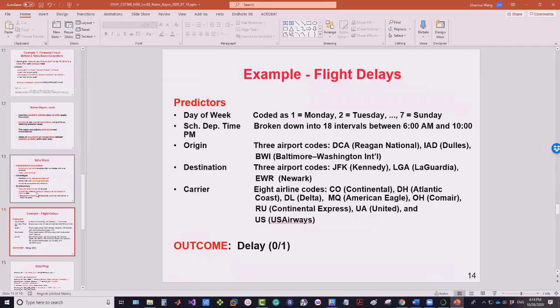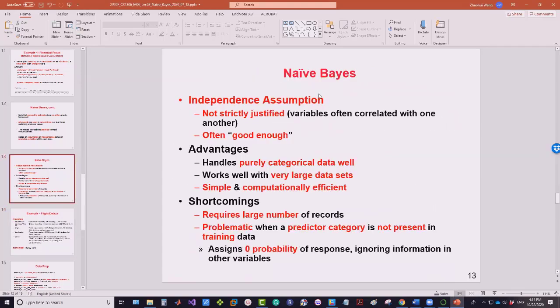Okay, we have this conclusion. This naive Bayes method works on data with the assumption of independence. The advantage is that it handles purely categorical variables. It does not support numerical variables; we have to convert numerical variables to binary variables.